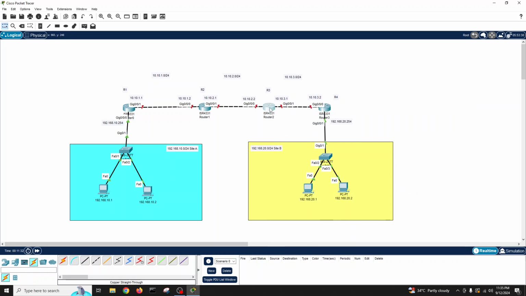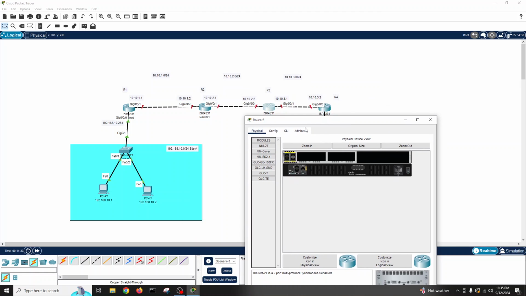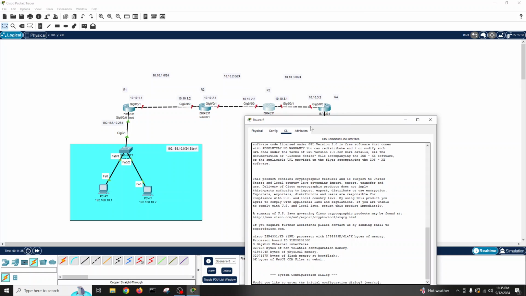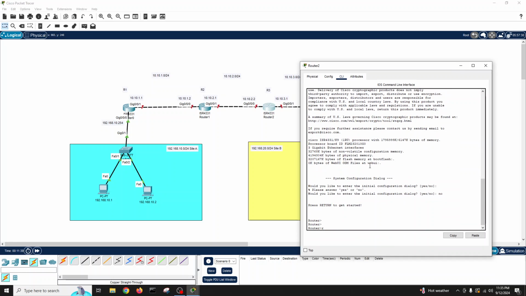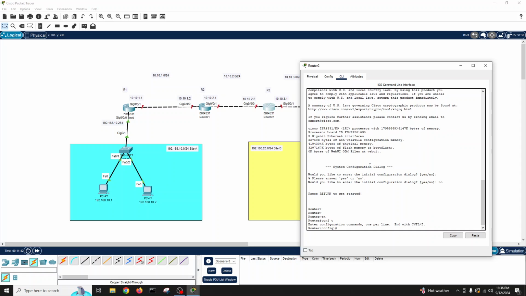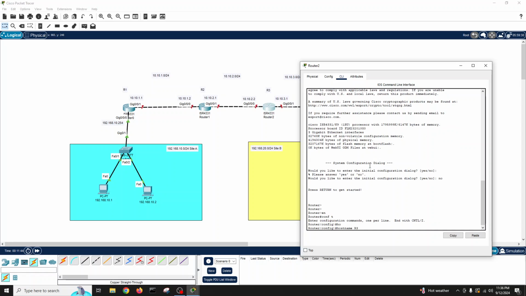Okay, we'll go to this router, sorry, and here: enable, conf t, hostname is R3, this one.